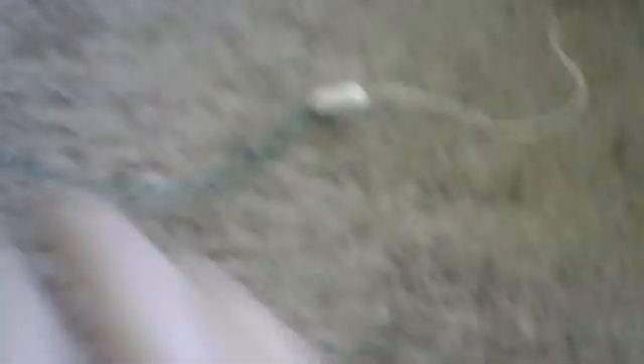It still works, and I made some probes for it. I don't have any BNC connectors, so I have a clip lead that goes into a wire already attached. I bent the wire back over itself — it's a pretty thick wire — and then I can stick that into the BNC connector and push it in. And now I have a probe hooked up to my scope. Just so you know, these probes are absolutely terrible. They act like little antennas. They have no resistors or capacitors or anything — they're just straight through. They're really awful, but they work.